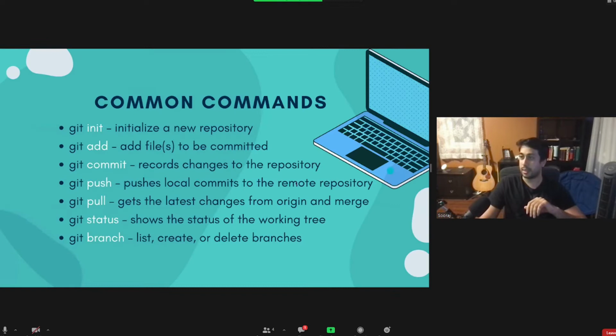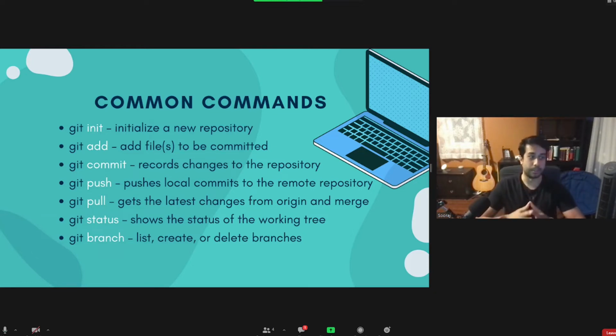So next I'm going to do a little demo of it. But before I dive into the demo, I want to talk about some commands I'm going to be using and just clarify what they're doing. The first one is git init. This command initializes a new repository in your local folder, and this is how you're going to start every new Git repository. It's super simple. Just write git init.